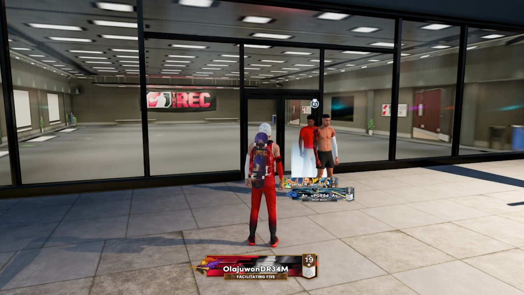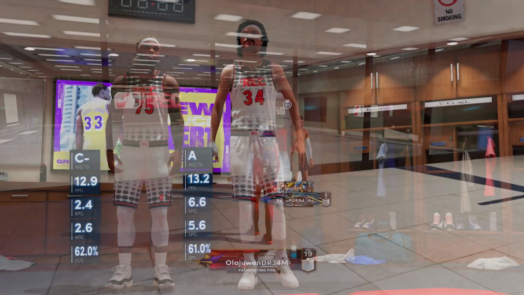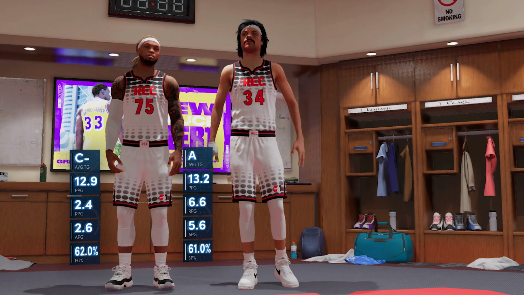and of course I have been using this build the entire season 2, so I do have some averages for you guys. I'm averaging around 11 points, 7 rebounds and 6 assists and around 2 blocks per game.